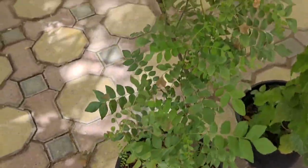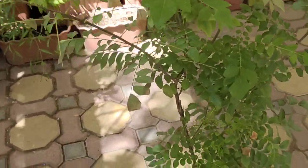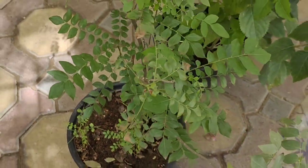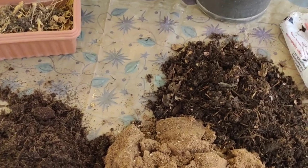And this one is our curry leaf, which needs maintenance, pruning, and repotting, because its baby plants will grow nicely if we repot it. Okay, these baby plants, we can separate them also. So here I have everything which I will mix up.